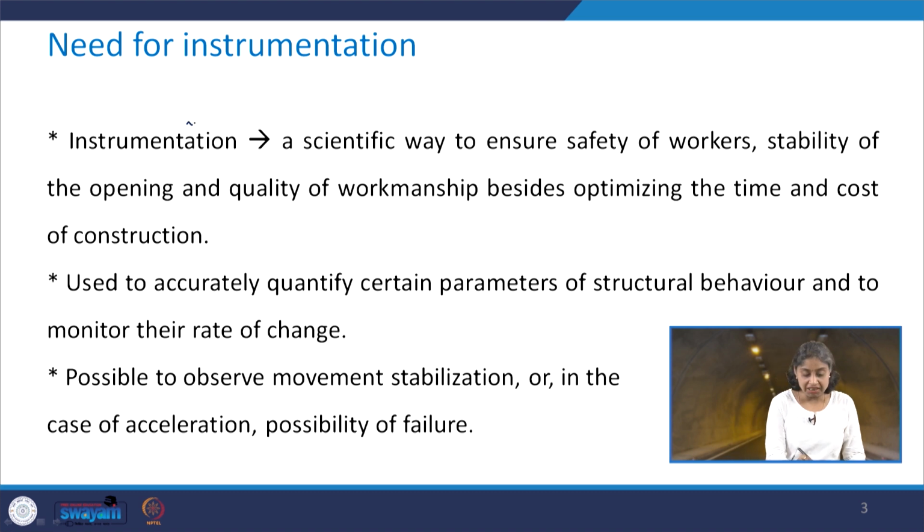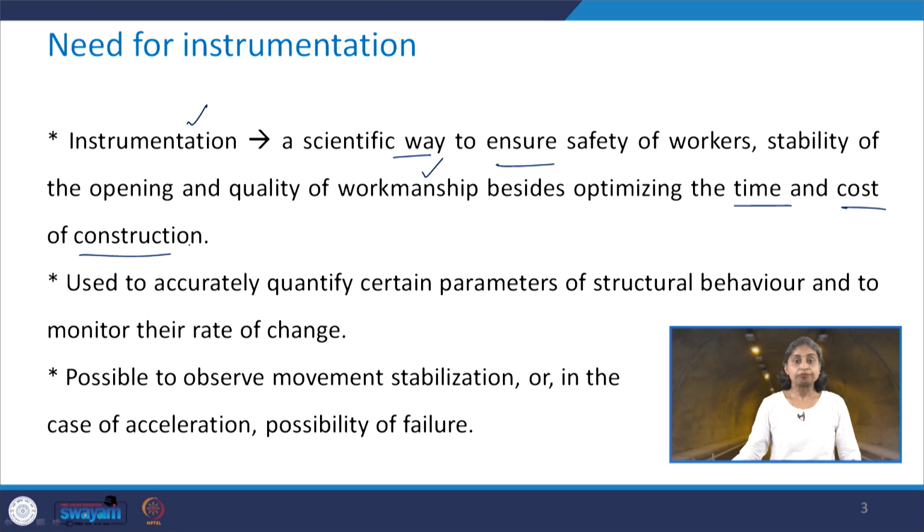Instrumentation is a scientific way to ensure the safety of workers, stability of the opening and the quality of workmanship. Besides, it also helps in optimizing the time and cost of construction. It is used to accurately quantify some of the parameters of structural behavior and to monitor their rate of change. Such behavior includes the deformation, the state of stress in the support system, etc.